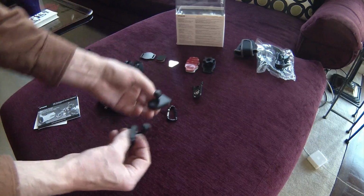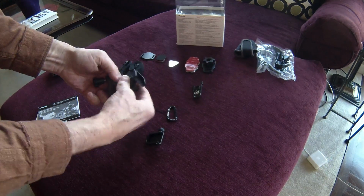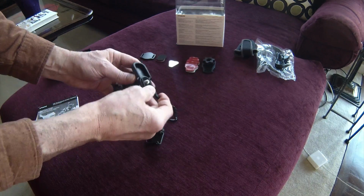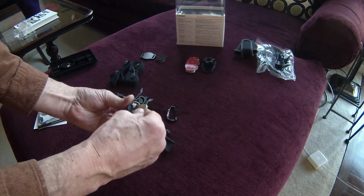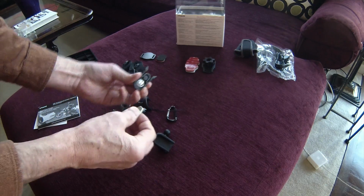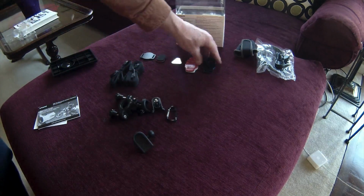But in any case, you get a 90-degree angle and then a straight angle. You just snap them onto the attachment like that and then tighten it down, and then you would snap your camera into that. You also get a little key here, which is used for tightening this into the camera. Again, because the camera threads are plastic, I would not recommend over-tightening that, or you could be in trouble.